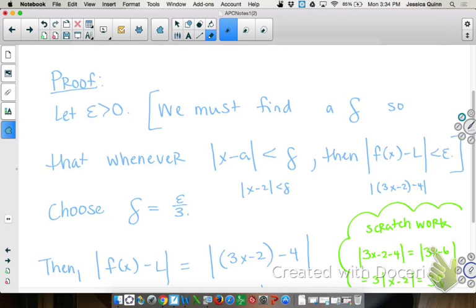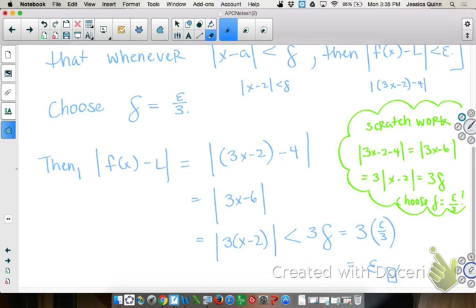Or again, in this case, underneath it I wrote the absolute value of 3x minus 2 minus 4 is less than epsilon. So now, before I go to this "choose delta equals blah, blah, blah," I need to figure out what delta equals. And to do that, I have a little scratch work, and my scratch work is over here in green. So even though my proof flows like one complete thought, in order to know what to do next after my little brackets up there, I had to do a little scratch work to figure out what to choose for delta. So again, we want these two absolute value expressions at the top of the page to match.